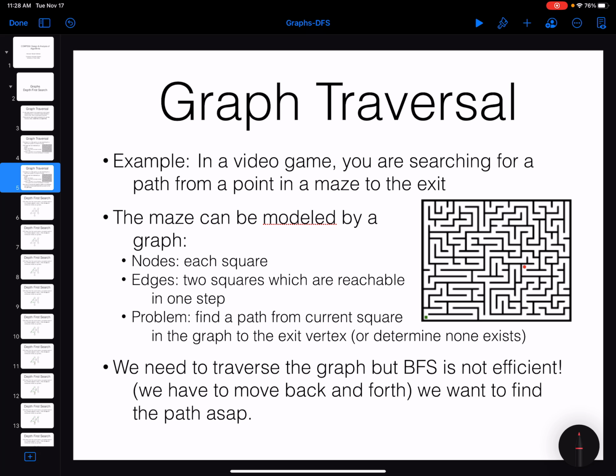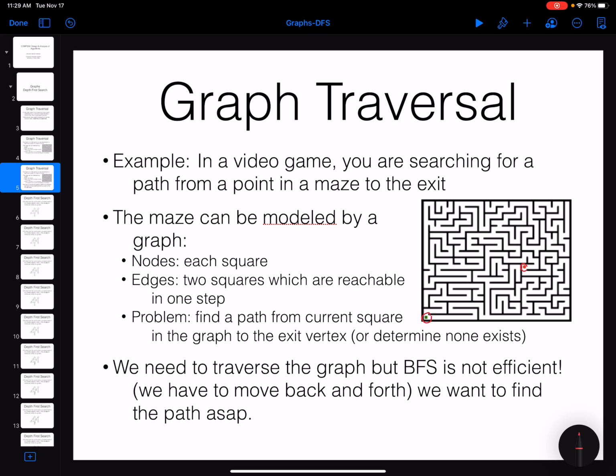And the good thing about the BFS is that it gives you the shortest path from this point to the exit point. That's really good. But the issue is that here I don't really care about the shortest path. I just want to find any path. It doesn't matter even if the path is too long, but I want to find it as soon as possible.